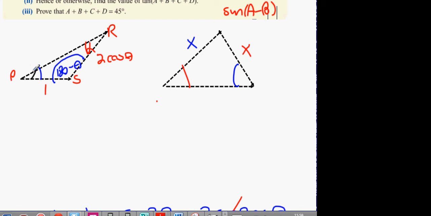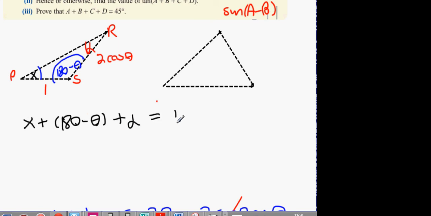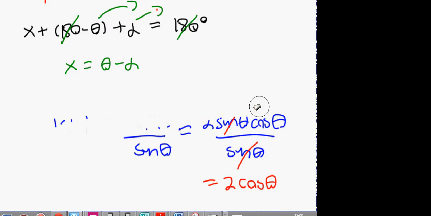180 minus theta minus alpha equals 180. Okay, I think, yeah, you got it, Shane. It's going to be x plus 180 minus theta plus alpha all equals 180 degrees. Because when you add all three together, you get 180 degrees. You cancel off the 180s. And then you get x equals, bring these two out to your sides, theta minus alpha. It's a formula with theta and alpha in it. It's exactly what we're looking for, because our answer wants it to be all thetas and alphas.